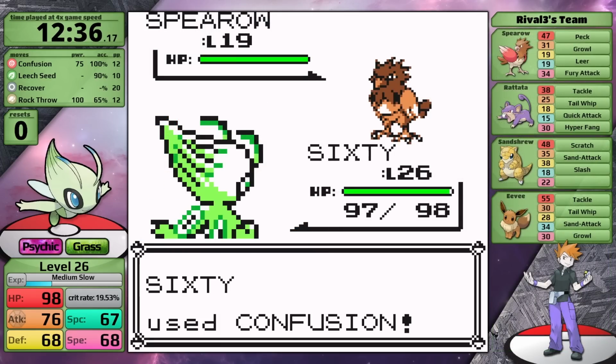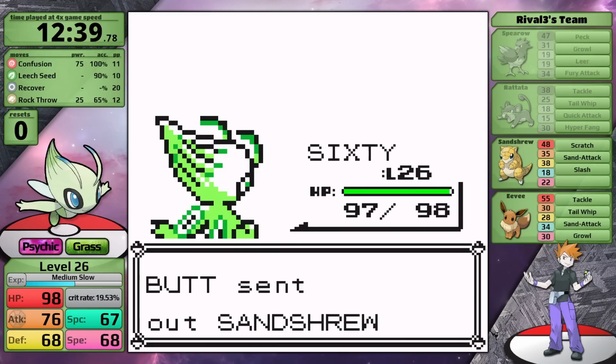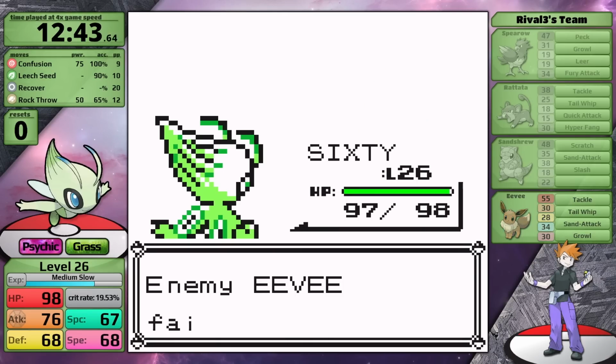Here, we can see just how dominant Celebi is. One-hit KO on the Spearow, one-hit KO on the Rattata, one-hit KO on the Sandshrew, and to round things out, a one-hit KO on the Eevee with a critical hit.